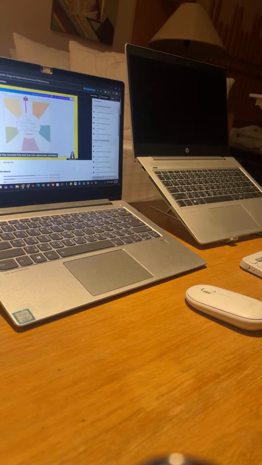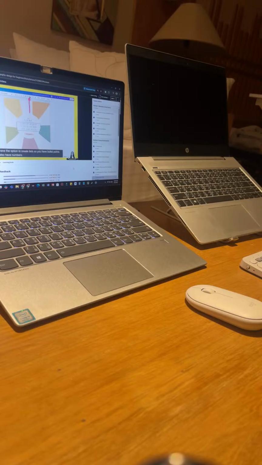So at the moment, this text box has uppercase activated. What about if I click here and remove the uppercase? I believe this changes a lot in how a design looks. So this is the before and this is the after. And I'm going to leave it with uppercase because I think this makes the message a little bit stronger. Then we have the alignment. If you want to change your text alignment, simply click on this button and continue clicking until you find the alignment that you prefer on your design.